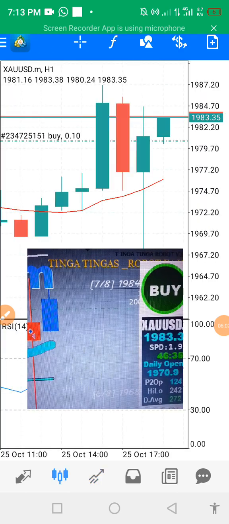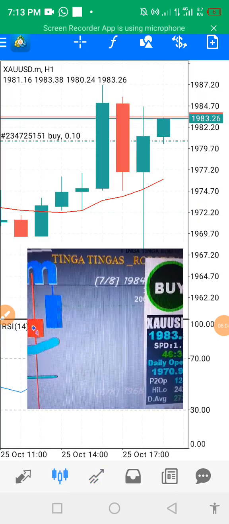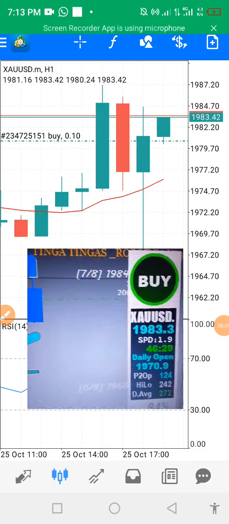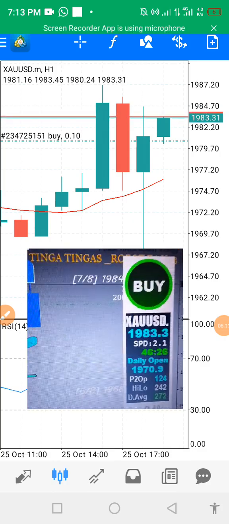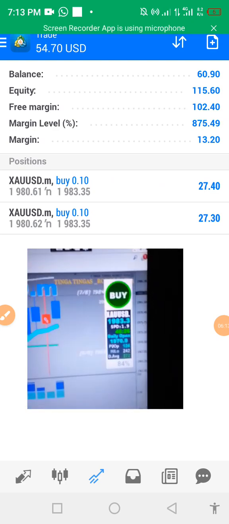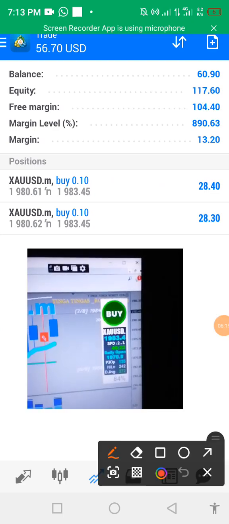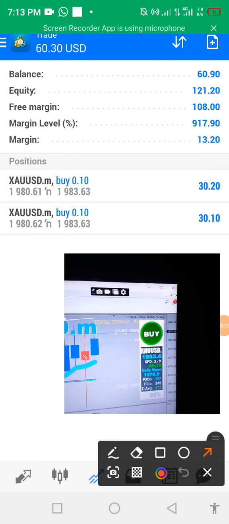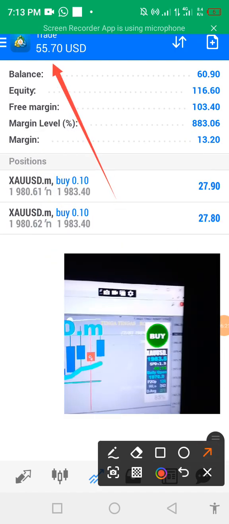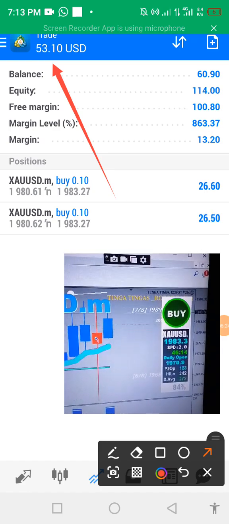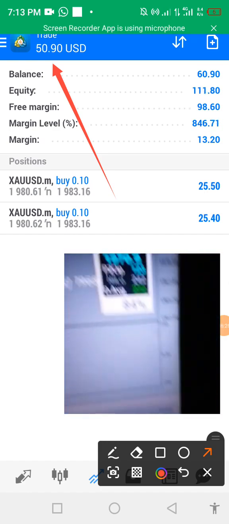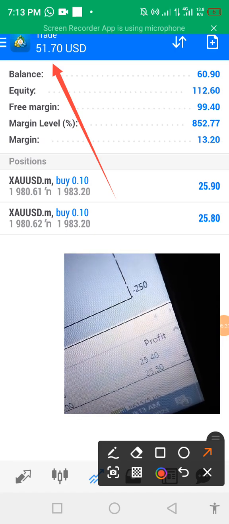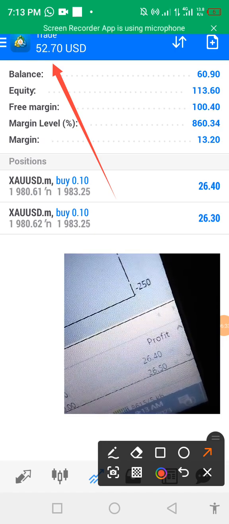As you can see, this is the robot. Okay, and if you like, I can close the market and go. This is how the robot does its work. Let me show you, my friend. Nothing to hide. And as you can see here, also on the PC, the profit is just there.